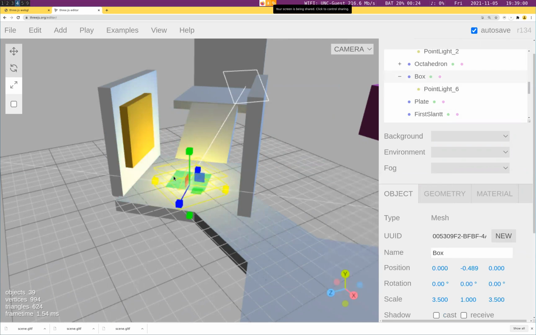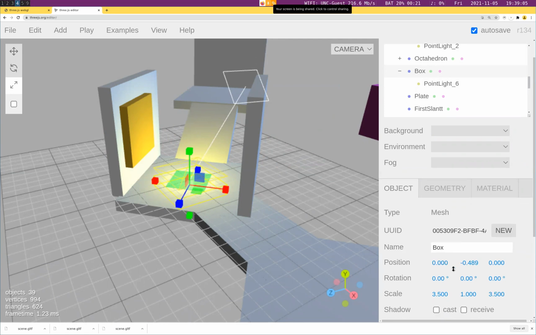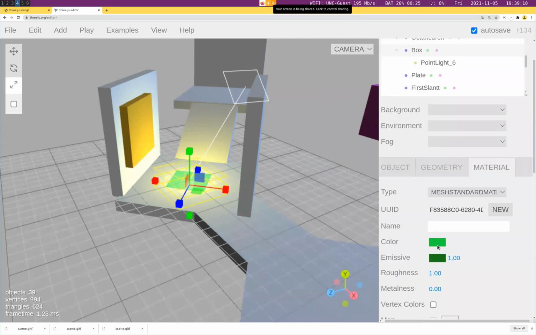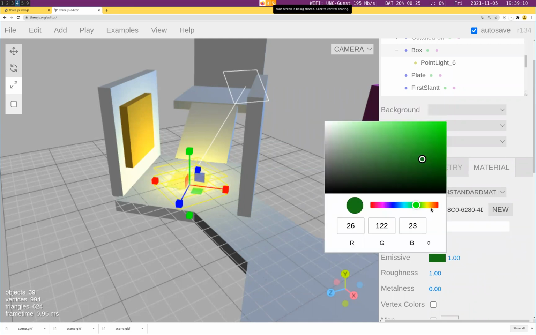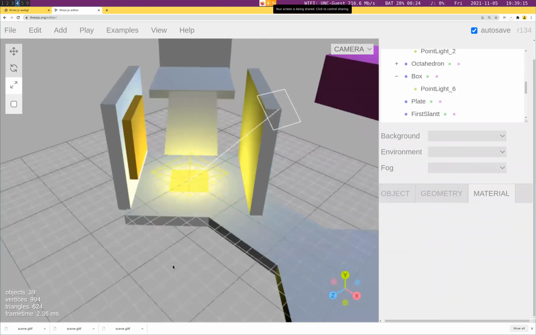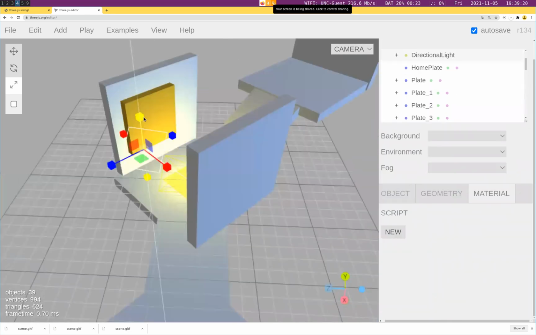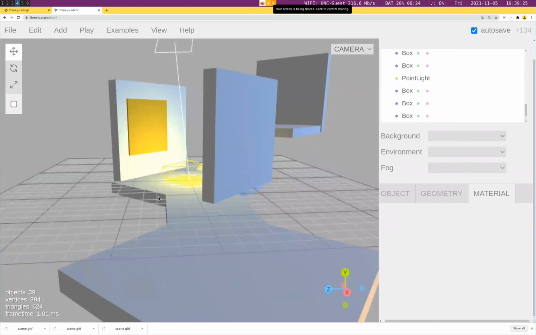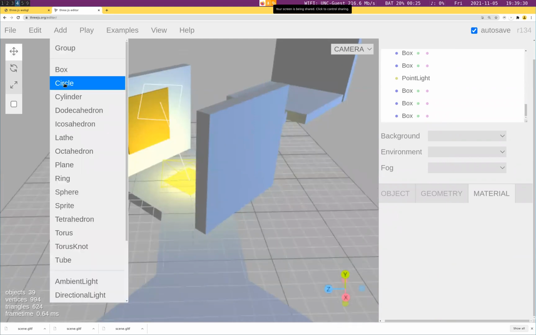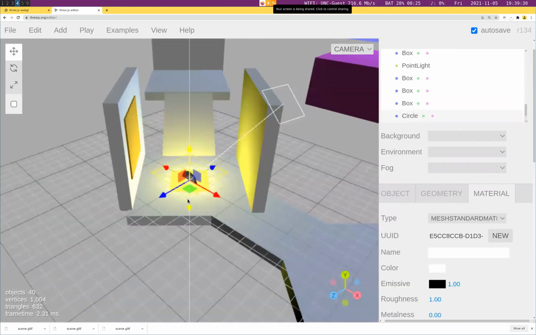I was able to change that color by clicking the point light, and then it selects it automatically. There's also the box that goes with it. We're going to change that color to yellow, and the emission color to more orange. Okay, that kind of makes sense. Now we don't have exactly a texture, but it's still like some image, right? And you can add detail by just adding more shapes, right? So let's maybe add a circle like this.